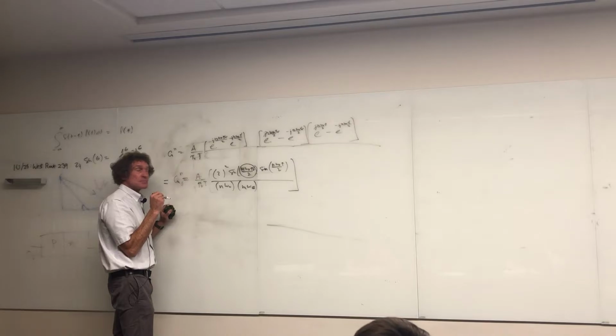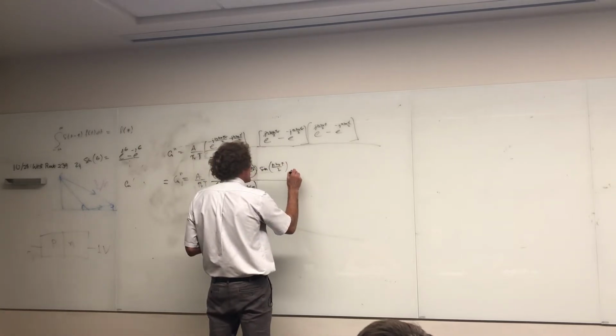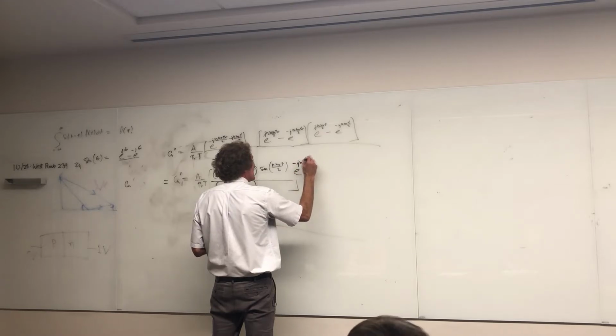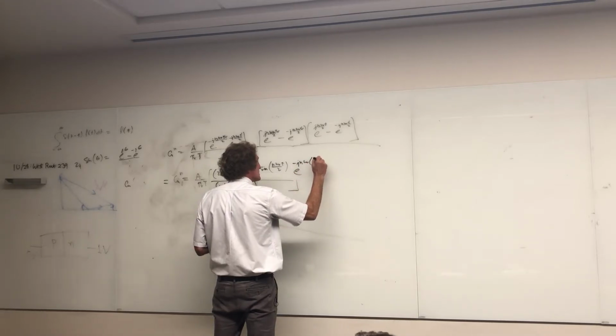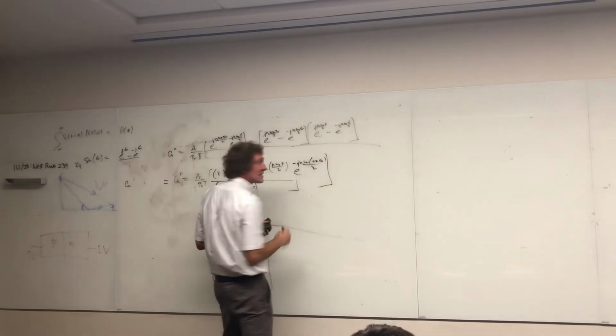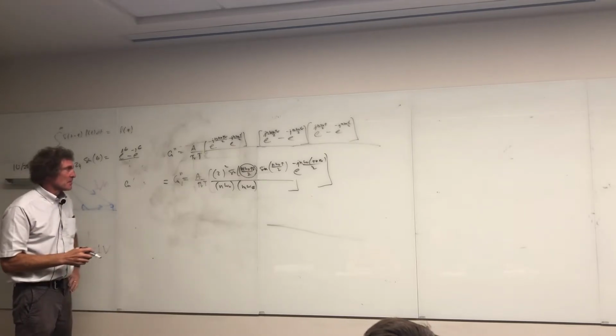Yes? Those 2 e to the negative j n omega. Yeah, I know, I didn't put them in. I'll put them in. You're right about that. We're going to see that that isn't really going to be a factor because we're after magnitude information. But you're absolutely right. My mistake.